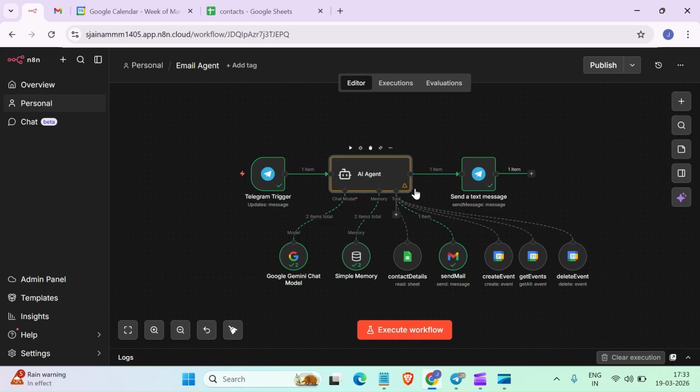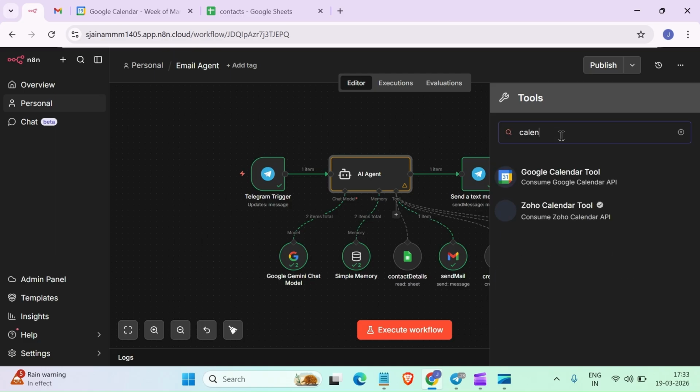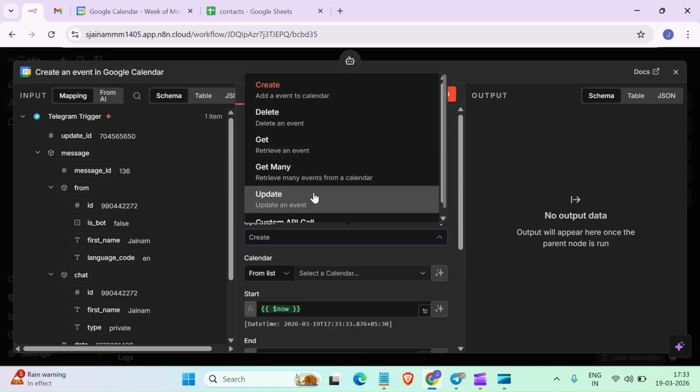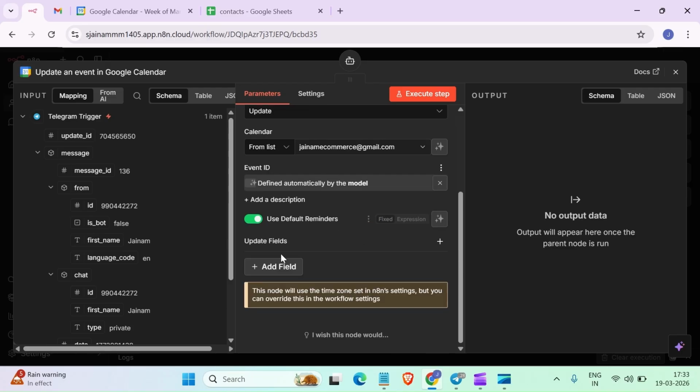Apart from this, last we are going to go for whether we can update any of the events, right? So calendar, again we would be going for, and this time for operations we would be going for update. Over here, we would be choosing this one. Again, event ID would be given by the AI itself.